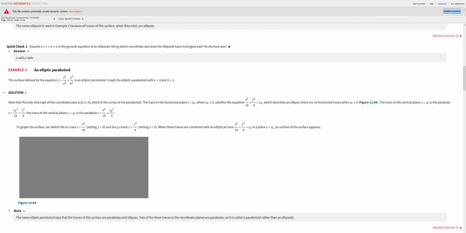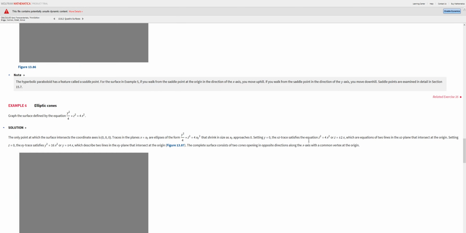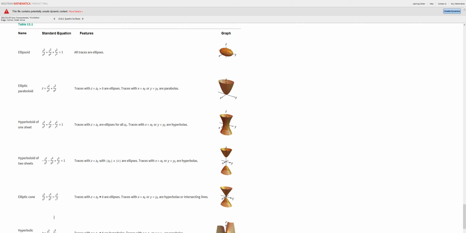So here I am in section 13.6 where we first talked about quadric surfaces. This is a really good place to come to when you're doing problems like this, right? Because in this section we have a table of all the quadric surfaces and the standard equations for these. And so let's see, what am I trying to recognize again? I had z equal x squared plus y squared, and I have to go through these and see, are there any selections of a, b, and c that will give me z equal x squared plus y squared.